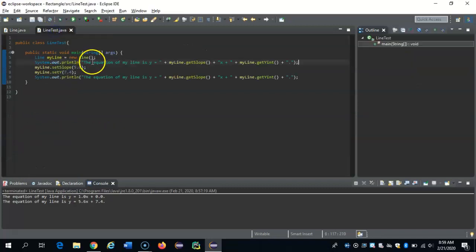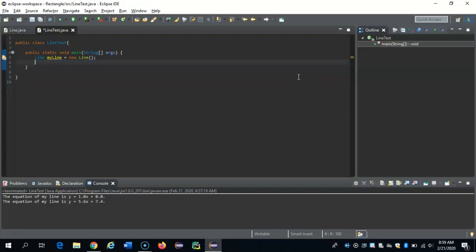So we go back over to our line test, and we'll delete this. And so now we have line, my line, we'll just leave that. But now we have line, your line equals new line. And say we pass it a parameter of 4 for the slope and negative 2.5 for the y-intercept.